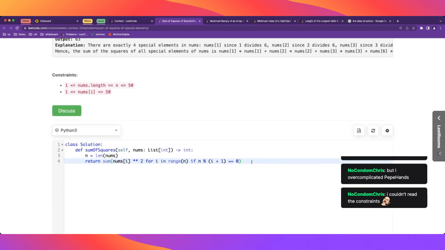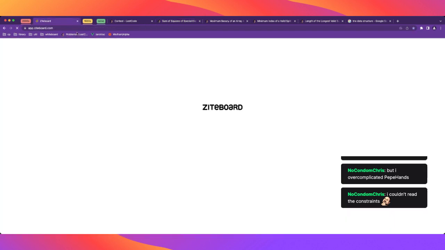Okay, so pretty straightforward. As a follow-up, let's think about how we could make this faster. We have to notice that we only care about the positions of the array that are divisors of n. So maybe we can find all the divisors of n and only go over those positions. How would we do that?